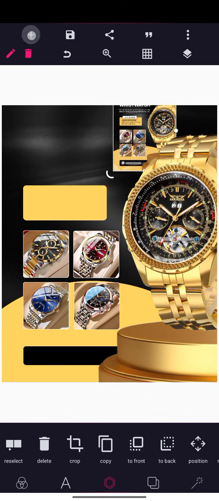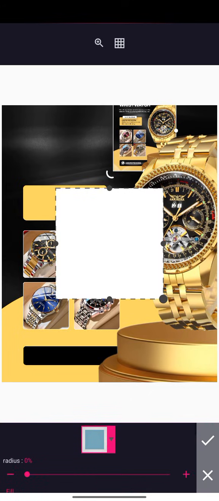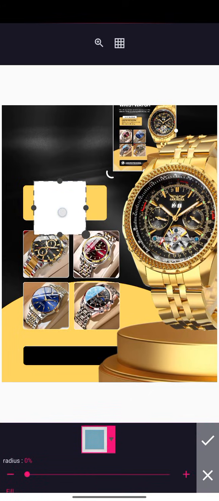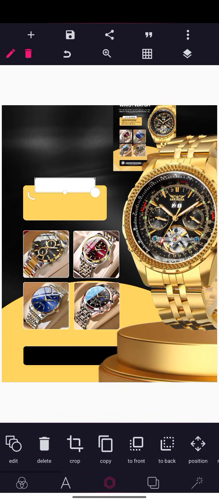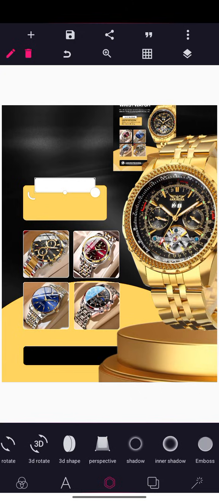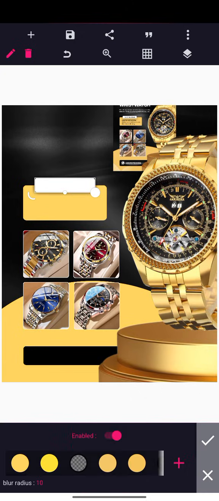I'll click another shape, click on this plus icon, click on shape, reduce the size, increase the radius to like 7. Okay, mark it. Now I want to add a little shadow to make it realistic. Move down to shadow, enable it.